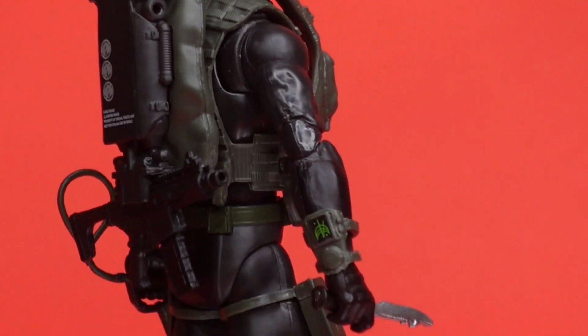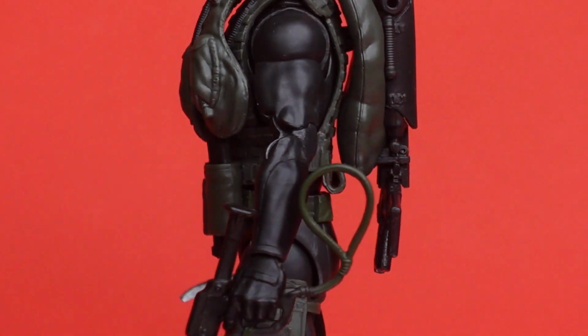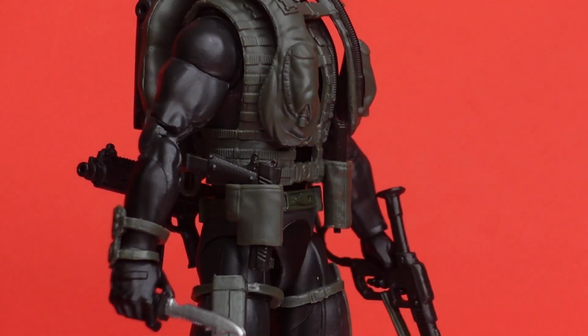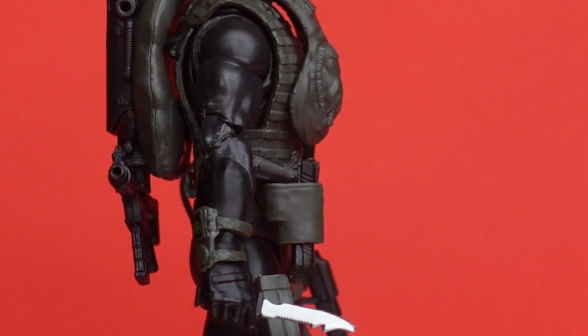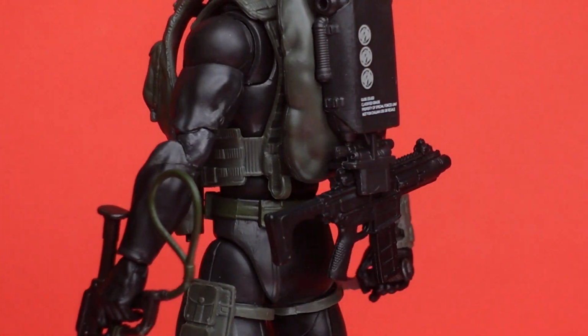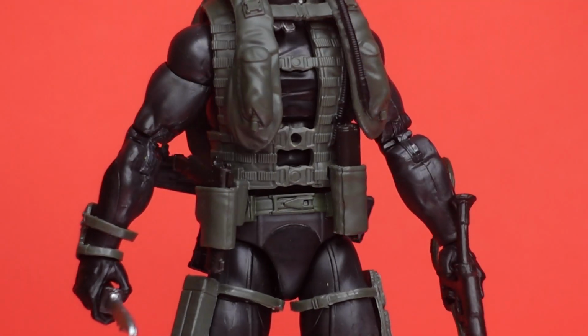As far as his backpack, you can see that SMG, he pretty much plugs in at the bottom. Same gun that Torpedo has, same effect on Torpedo's backpack. I will say with this one, it just doesn't stick in. As you can see, it's almost looking like it's about to fall out now. Like I said, the plug pieces on it don't stay in as much as I would want them to. You get to moving around, they're definitely going to fall out.